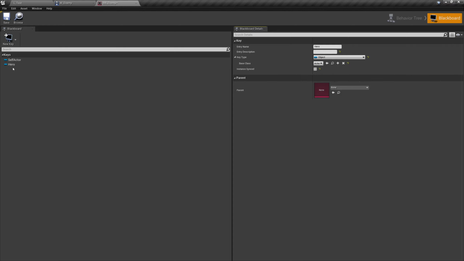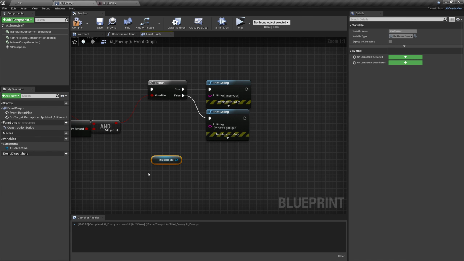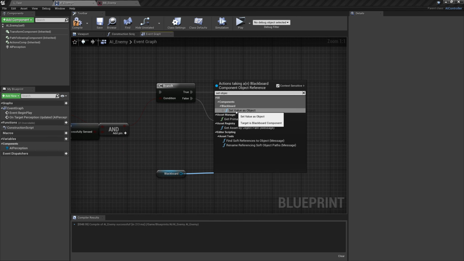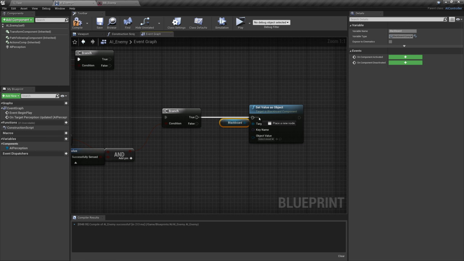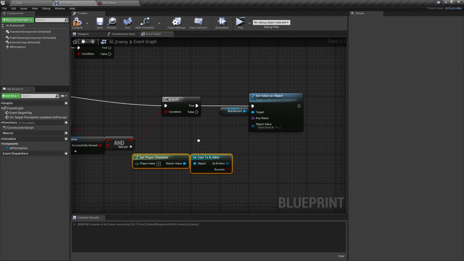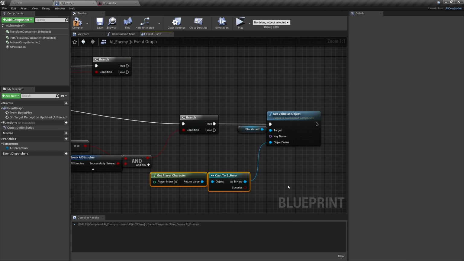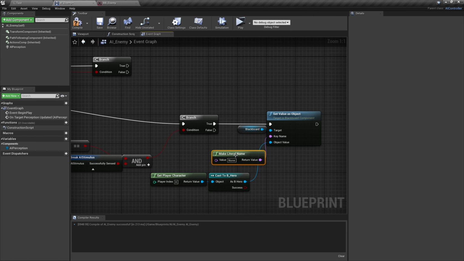All we need to do is remember the name that we have here, because this name is known as the Blackboard key, and we need to punch that in letter for letter on the other side. So let's save that, go up to AI_Enemy, Get Blackboard. You want, under AI, Get Blackboard here, and we will set object, which will come up with Set Value as Object. So let's get rid of these print strings, and we're going to plug true into Set Value as Object. The object we will set will be our player character, like so. And then we will drag out of the key and type in literal, Make Literal Name, and here we will type in Hero. So that will speak specifically to the value in our Blackboard.